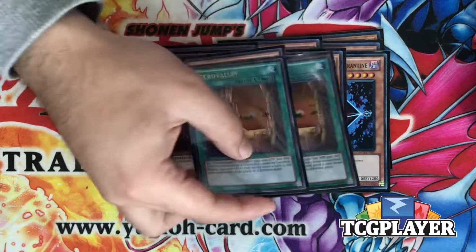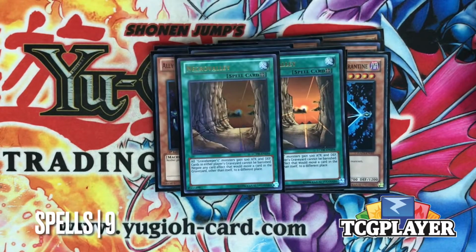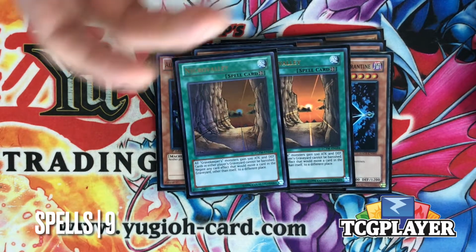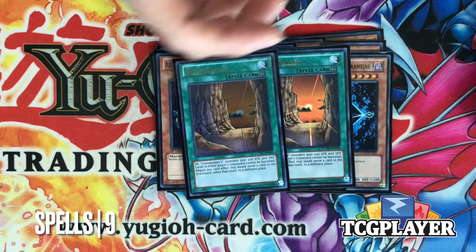Moving to spells, 2 Necro Valley. I don't understand why it hasn't been played in Anti-Meta or Stun, or why it doesn't see as much play as I wanted it to. Necro Valley is just an amazing card. It just shuts down the graveyard. Nothing can be moved from the graveyard. It's just an amazing overall card going first. Really good. It stuns your opponent, which is basically what the deck is. Your opponent kind of forgets about this card and they make a lot of mistakes.